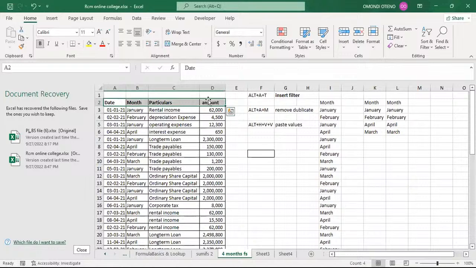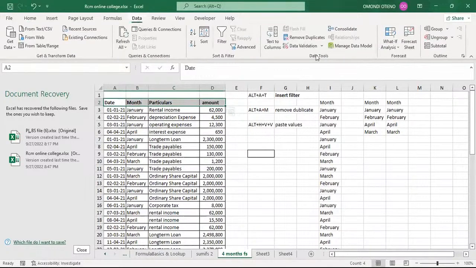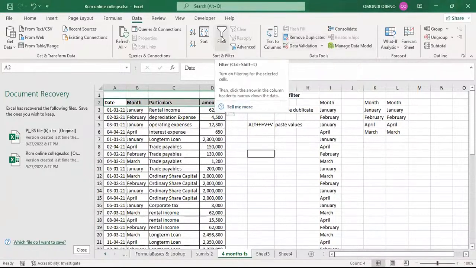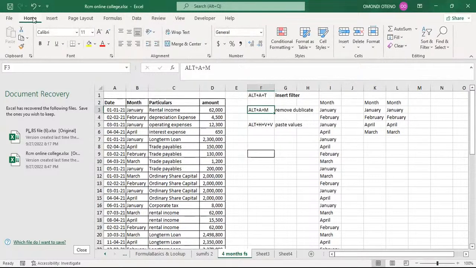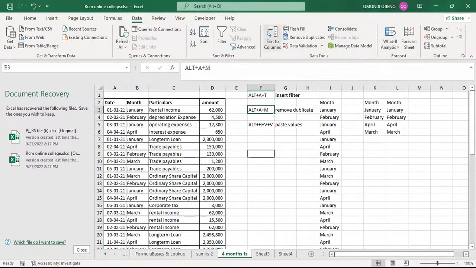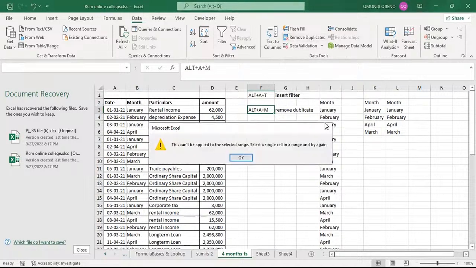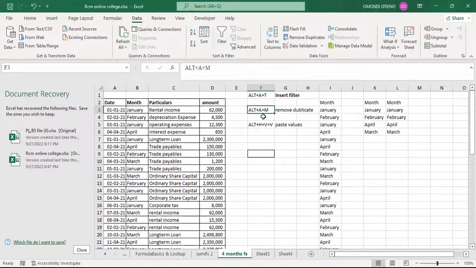That is applicable both sides. I move to data. I'm seeing remove duplicates and also insert filter. So going through this process to move to data, again, look for it. I simply hold Alt AT and it automatically gives me that. If I want to remove duplicates, Alt AM, it will just reduce this process of moving to data. Let's say I was here, home. I want to move to data, look for remove duplicates. The same menu will be appearing for me, even if I use this shortcut or the other way.